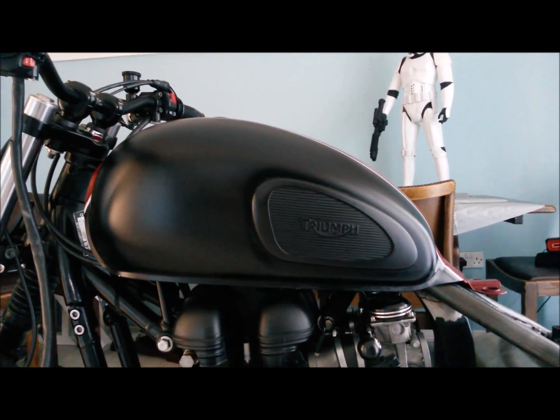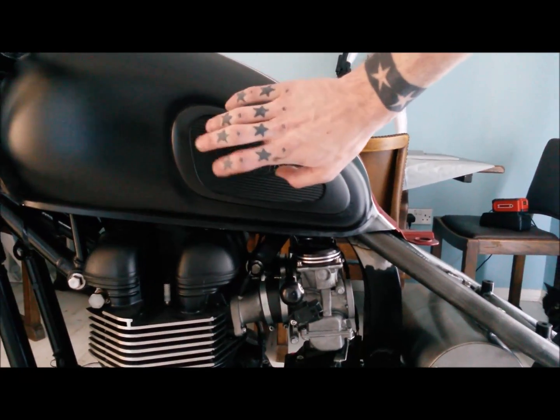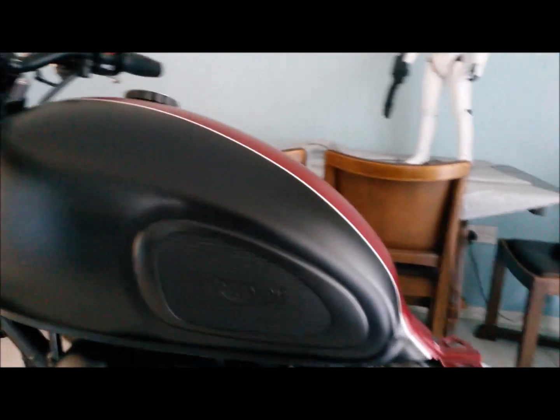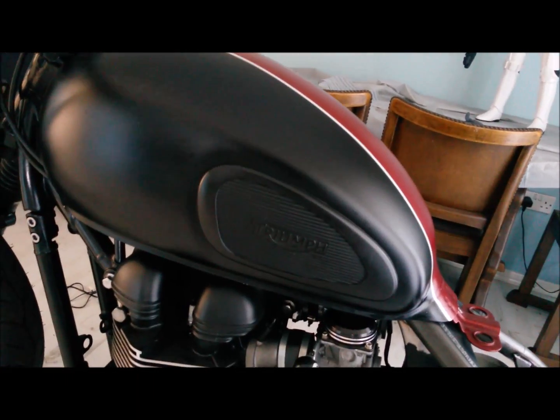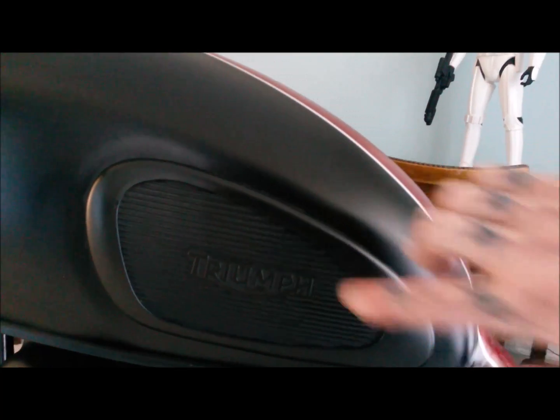Still really undecided about the knee pads though. I kind of like them. I like the fact that that's the only bit that sort of says Triumph on it now.